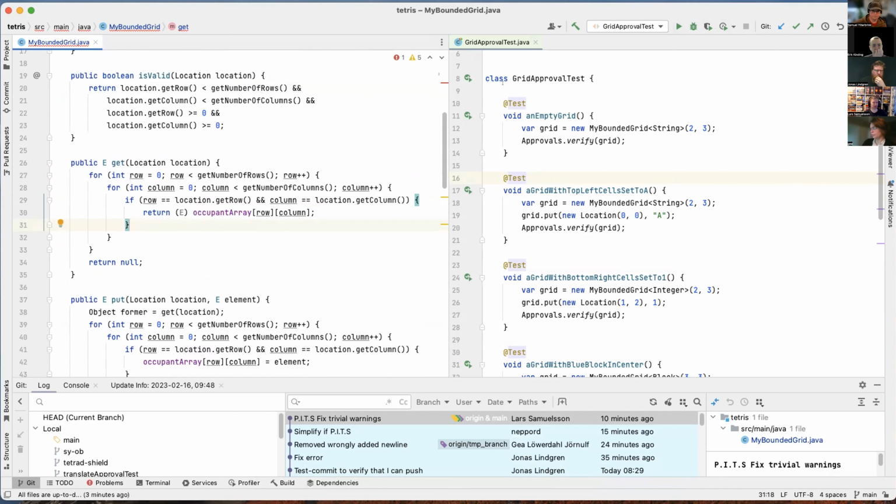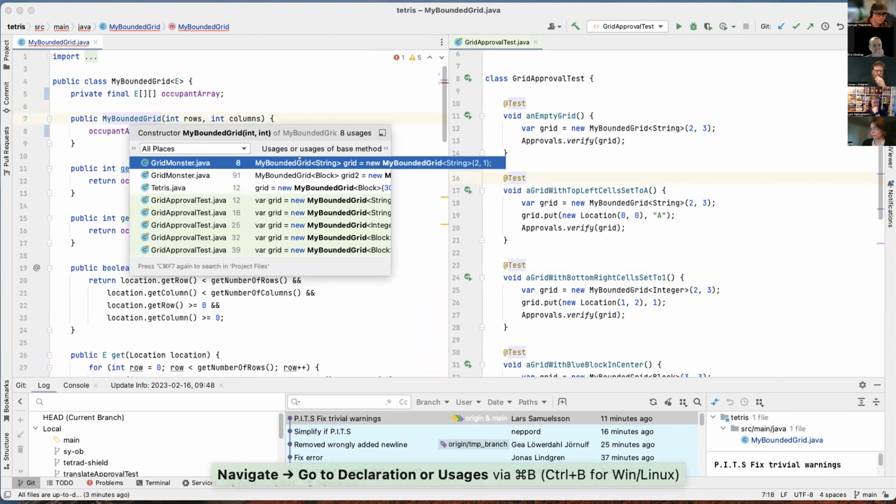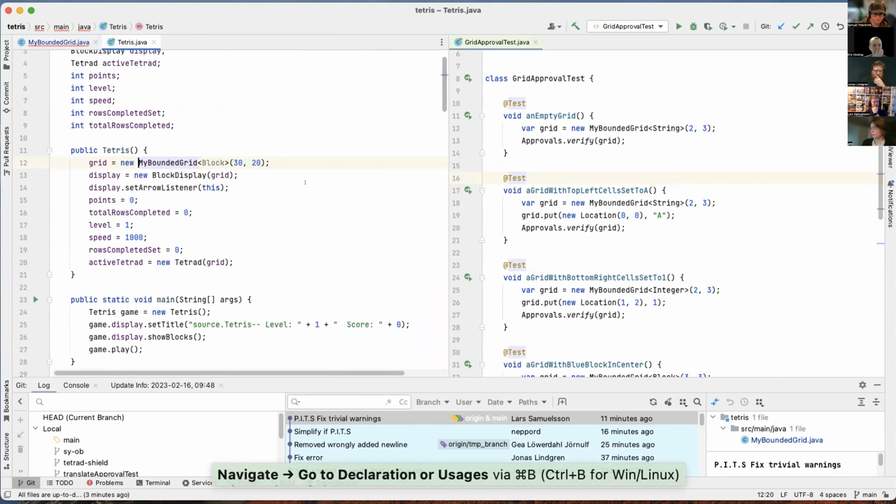And let's fix the compilation problems up there when we are instantiating the occupant array. What is E? Can we go and look at what E is? It's a type, but what is it concretely when we are creating this? Going into learning what the code is doing mode.